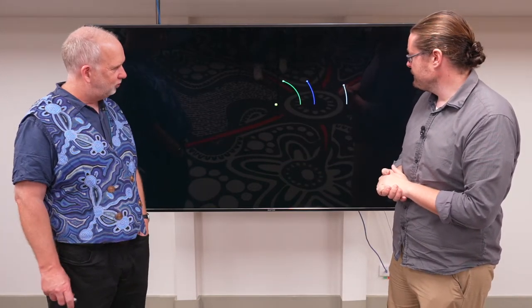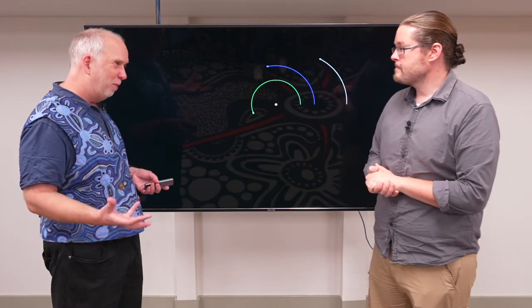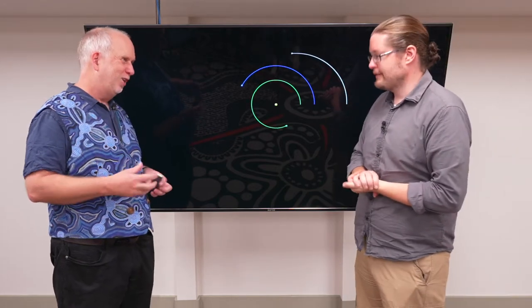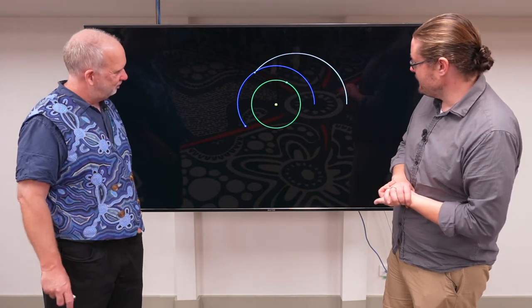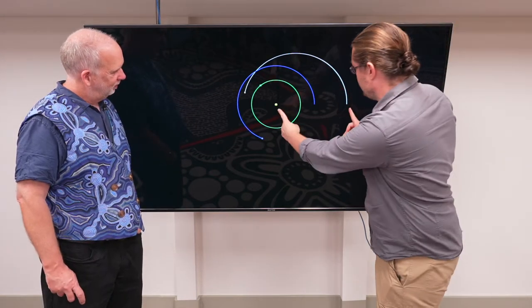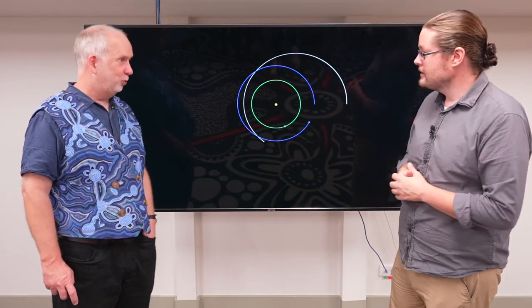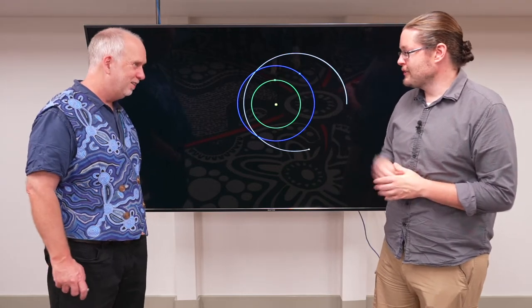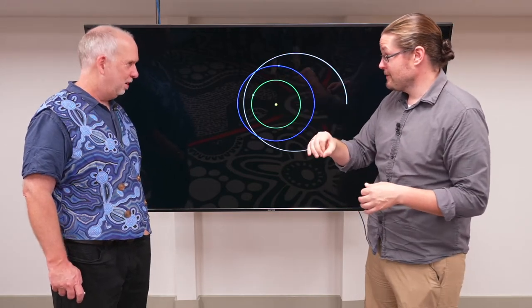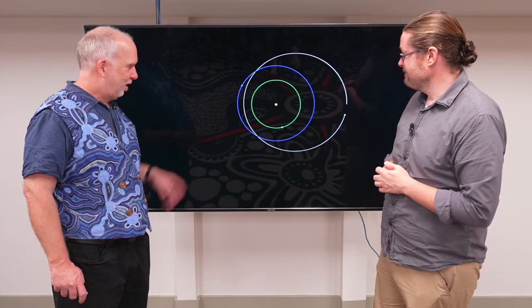Let's look at Pluto's orbit. Here we've got Uranus, Neptune, and Pluto in their orbits. All the planets are in elliptical orbits, but as we showed earlier, they're so near circular you can't really tell the difference. But look at the orbit of Pluto — it's really far apart at one end, and it's almost closer than Neptune at some point. It does come closer than Neptune. On average it's further out, but it spends a fraction of its orbit closer in, so sometimes it is closer to the Sun than Neptune. It's definitely a highly elliptical orbit, unlike every other planet.